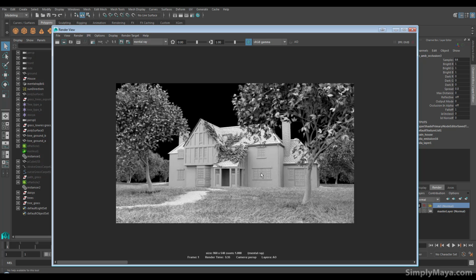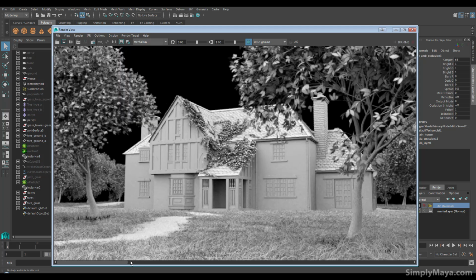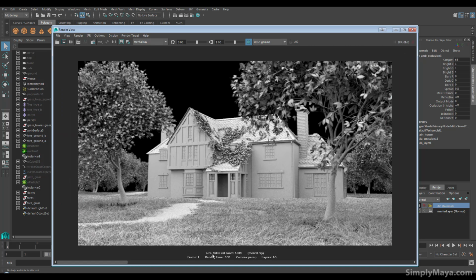Okay, so we managed to clear up the grain on the main house building itself. I'll flick backwards and forwards. You see, very grainy, especially in here. We've managed to clear up all of that grain at a render time increase of 20 seconds. If we'd done that for everything in here, we'd have been looking at a render increase of maybe 10-15 minutes per frame, which is not necessary.